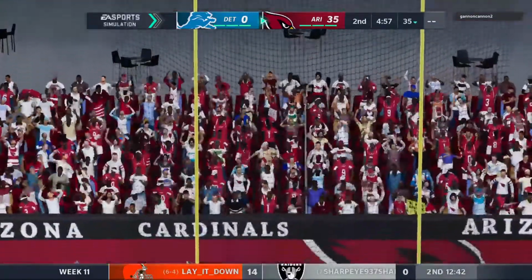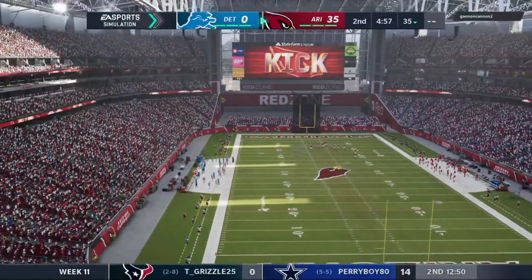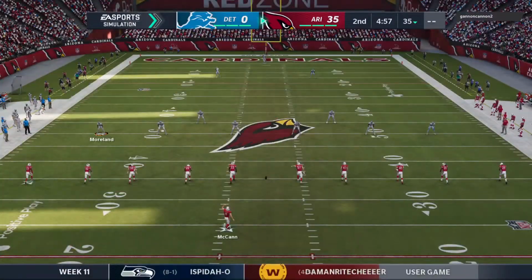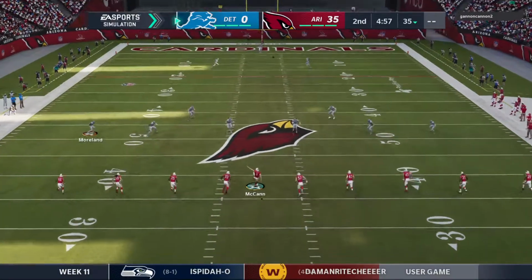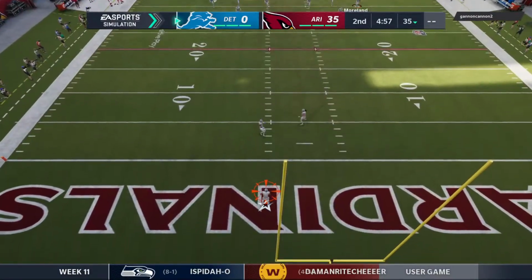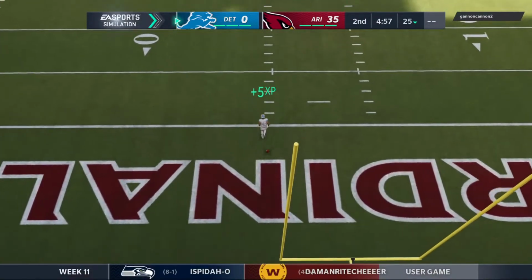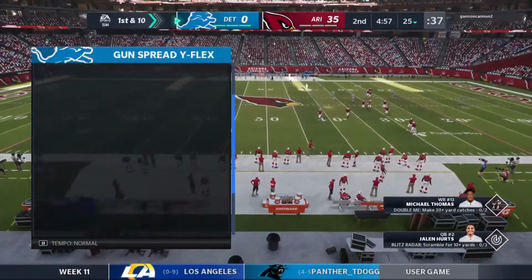And he's been a busy man, 5 for 5 now as he knocks another one through to extend the lead. Cardinals 35, Lions nothing. Tucker McCann set to kick off. So they'll get another shot on offense following that pick 6, and now the kick is away. This will make it into the end zone. And he'll decide to not bring this one out as their drive will begin at the 25.